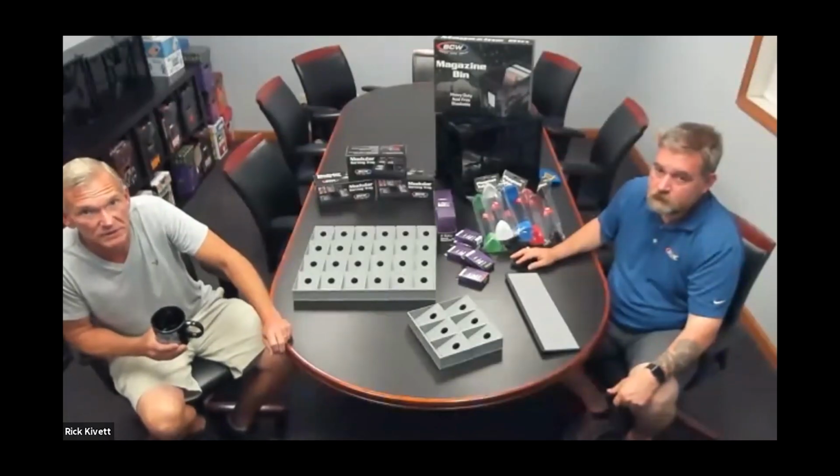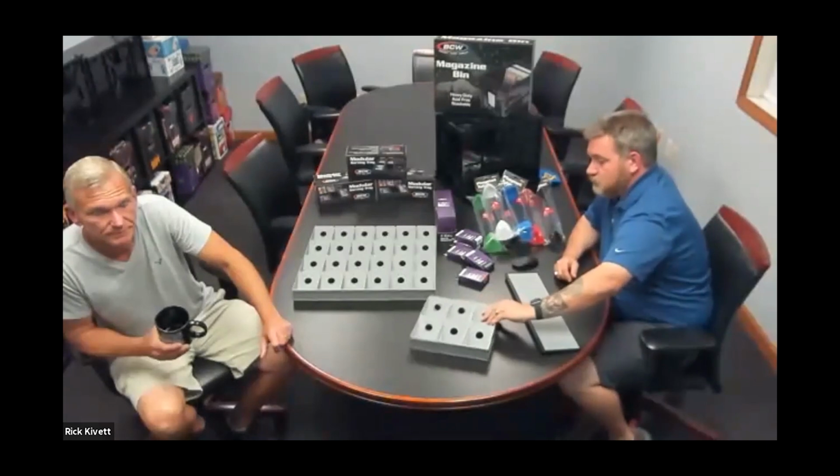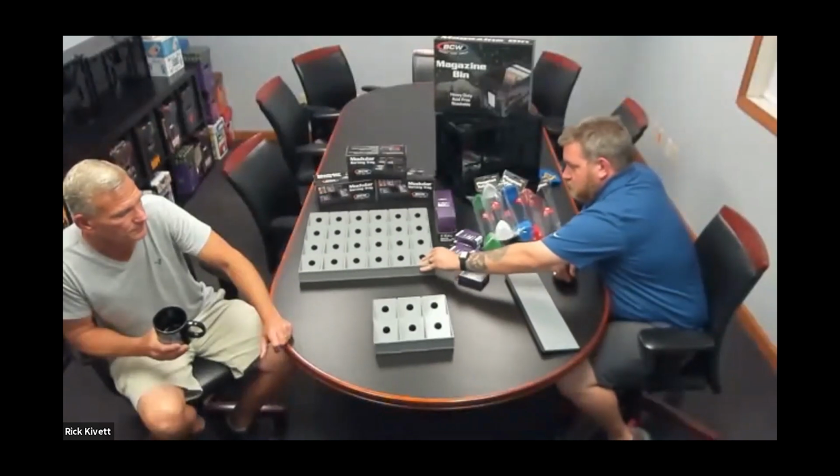I imagine that dealers are going to be using quite a number of these modular sorting trays. And I know for a lot of stores, if you display your singles on shelves and you tend to pull them out and put them up every night just to keep them locked up, the system does store flat, so you can stack them on top of each other and it comes out as one unit. So it's a lot easier to maneuver in and out.